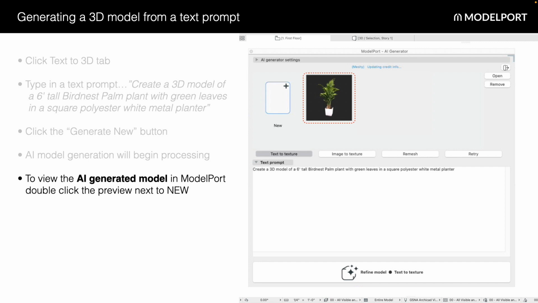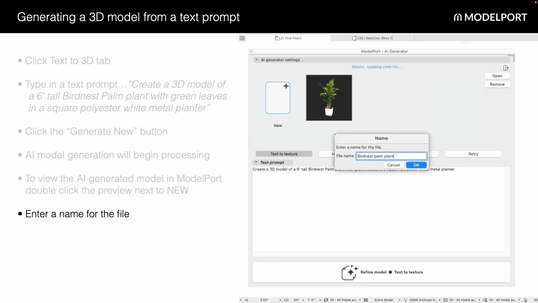Once you see that appear within your AI generator, you double click that, and it's going to bring up the name dialog. This is going to enable you to now type in the name. So in this case, I would give it bird nest palm plant as the name for this object that the AI created, and go OK.